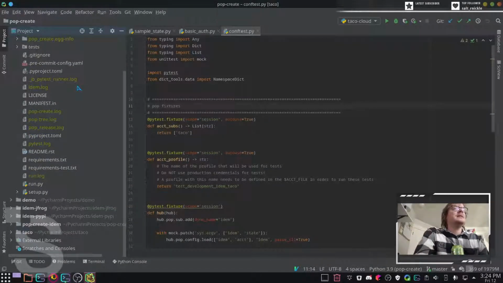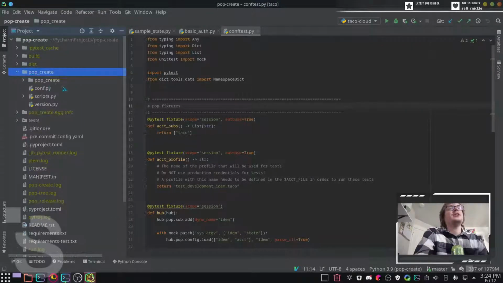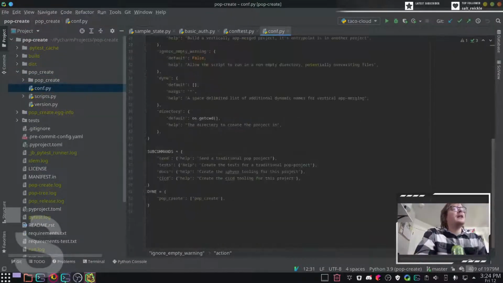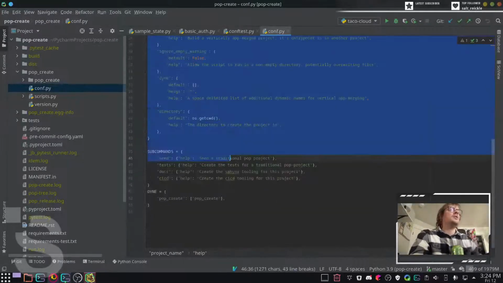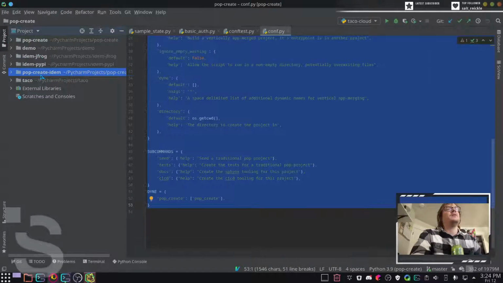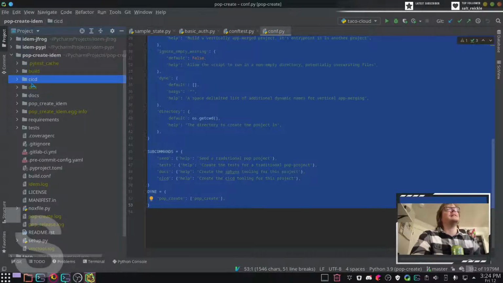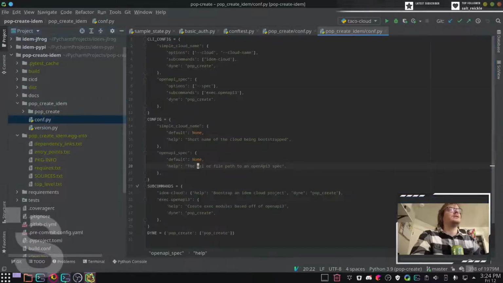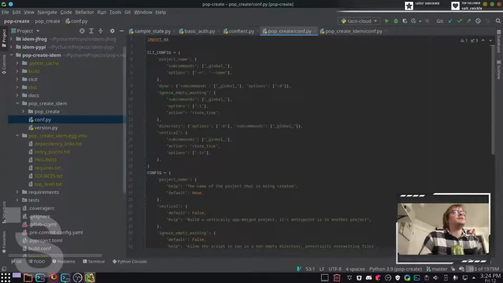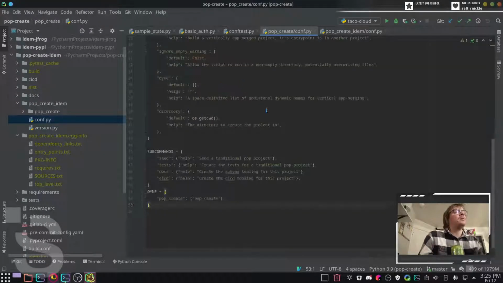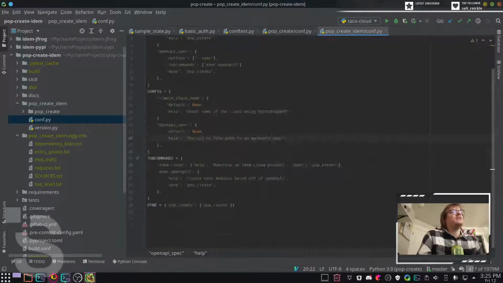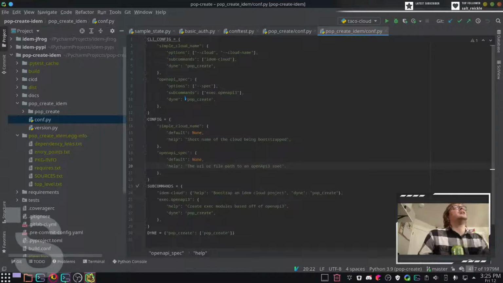So with pop, we can easily extend projects and we can easily extend the CLI of projects. So here I can have this conf.py with everything related to the core of pop create. And then I can come over to pop create item and I can extend that CLI with options specific to pop create item without having a whole bunch of noise in here. This is the conf.py that is for the core of pop create. And if I start cluttering it with so many other things, I'm going to end up with a giant conf.py file that is hard to read and what's going on.